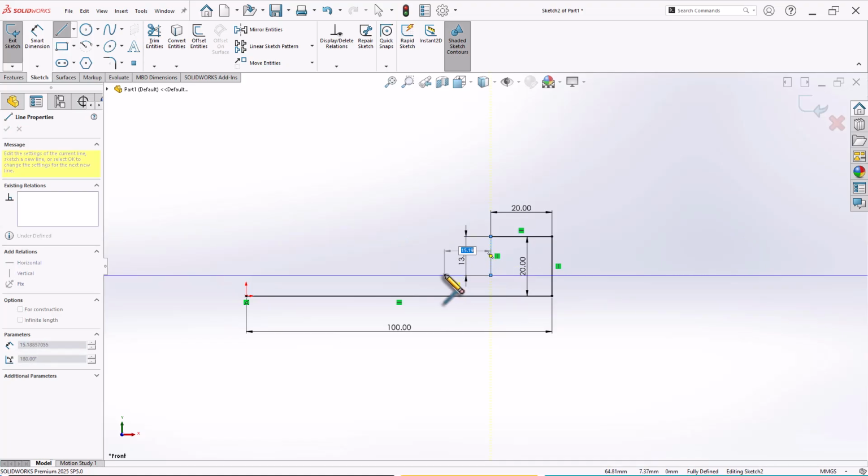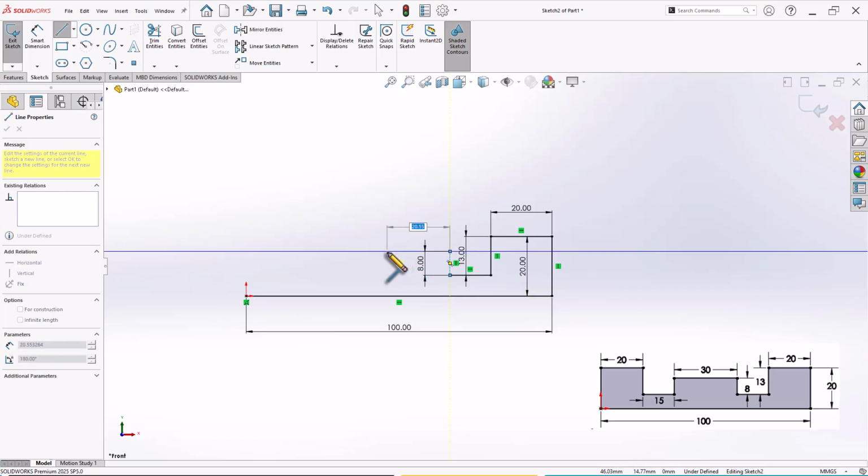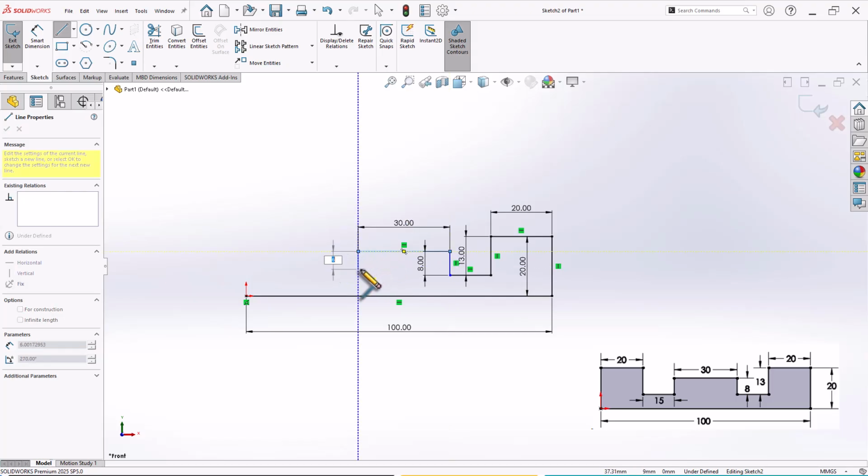Now I don't know the length of this horizontal part, so I will click it because I don't know it. So I will move upward. I know this is 8 units. Now on the left side it is 30 units. Okay, now on the bottom side I don't know exactly, but still I'm getting inference.